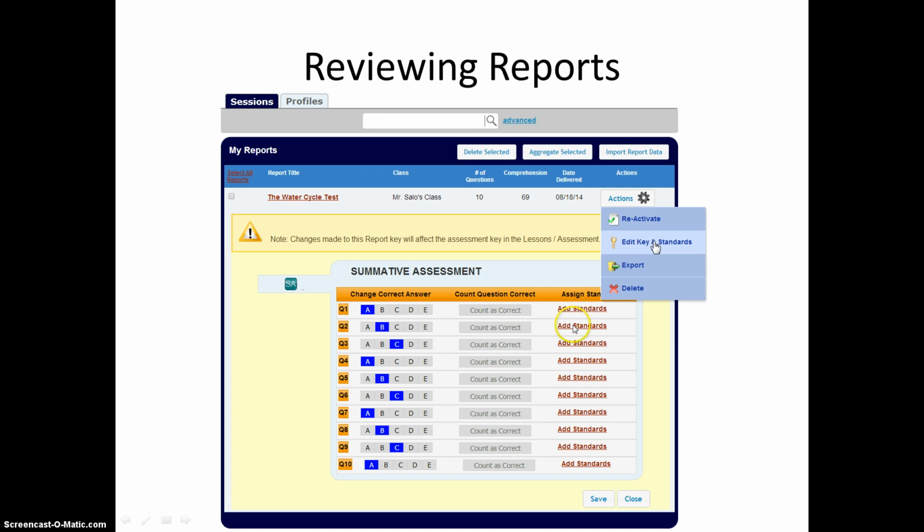This section over here where it says Add Standards, that is if you want to go in after you've created a test or assignment and add AKS standards to it. I'll get into that in more detail in a later training to show you how to do it from the get-go, or you can do it from this spot right here.